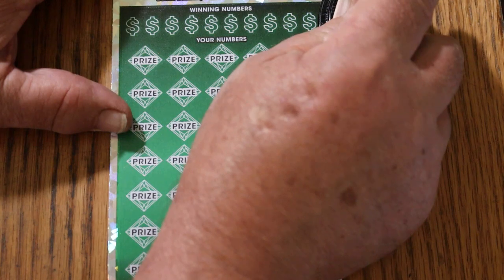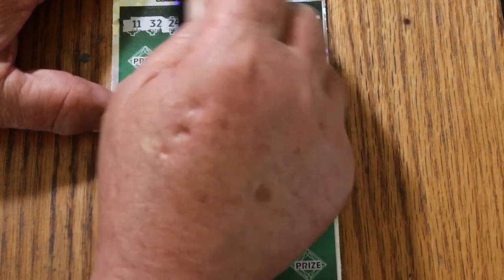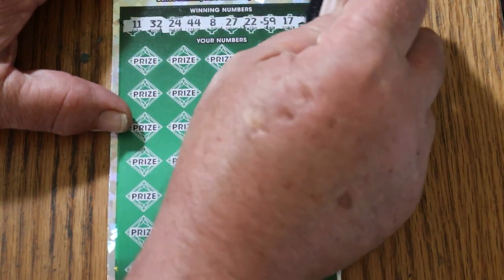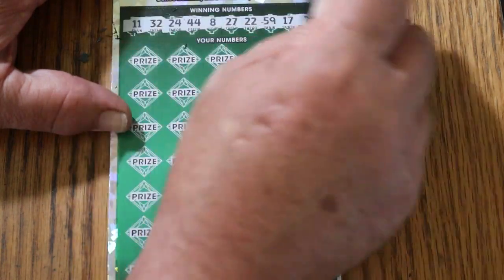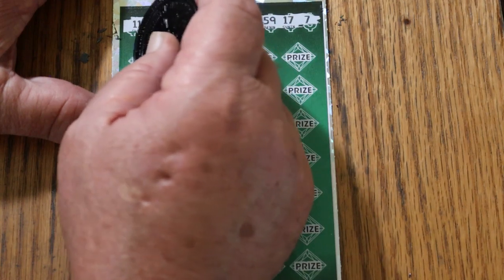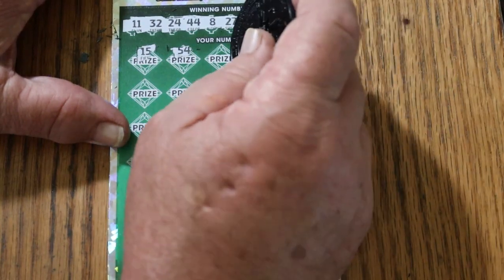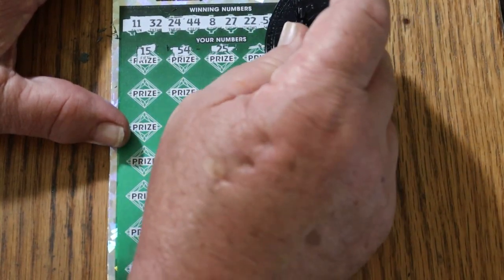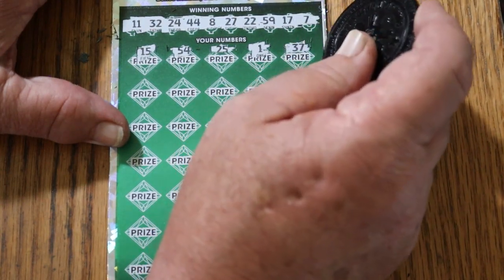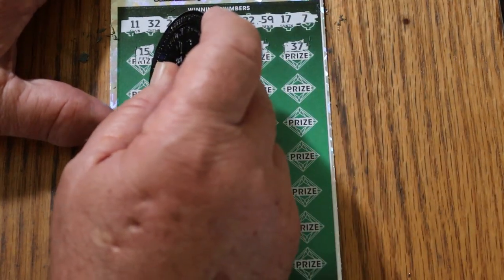Alrighty, here we go. Bonus numbers 21, 11, randoms 32, 24, 44 club, LV's 8, 27, 22, 59, 17, and CJ's number 7. Okay, we go now. My number 15, not helping. 54, 25, number 1, 37. Need a big fat multiplier. I haven't seen one of those in 2 months.